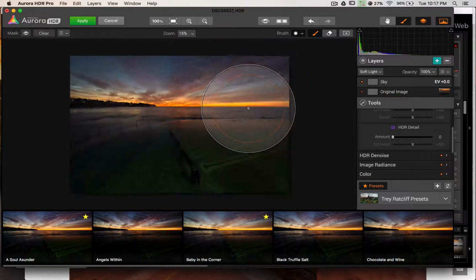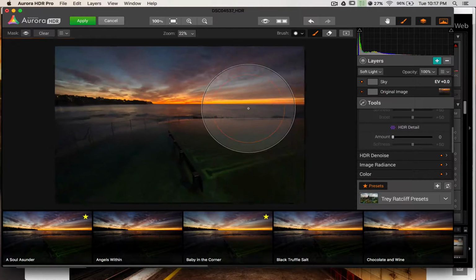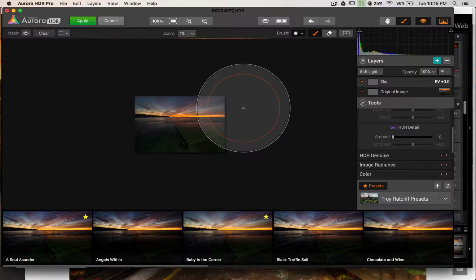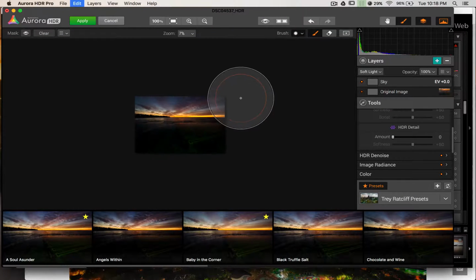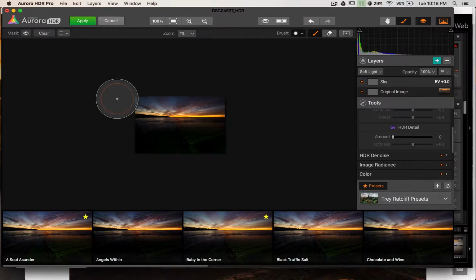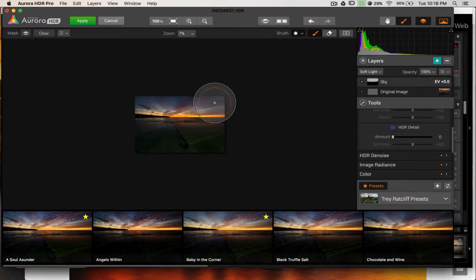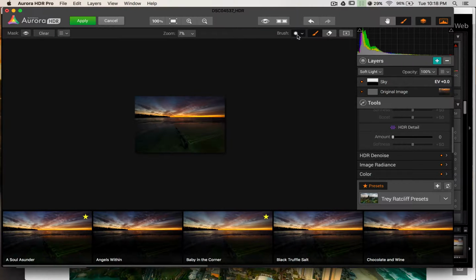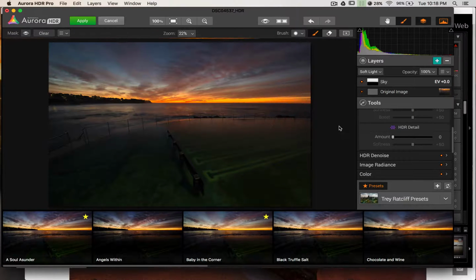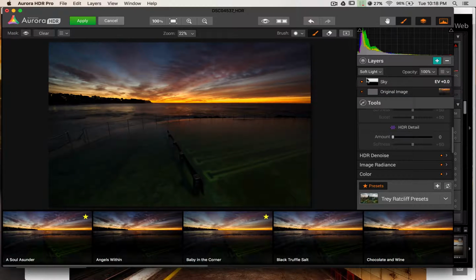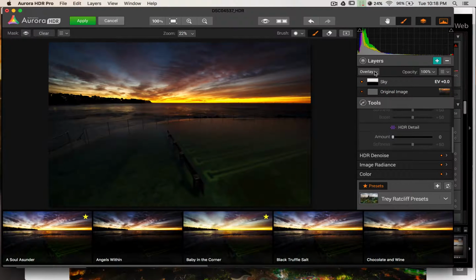And if you hit Command minus and plus together, that will zoom in and out of your image. I'm actually going to use the bracket keys to make my brush a bit smaller. And I just want to paint in the sky here. So we just go a nice little stroke across like this. And we'll do one more for good measure, because it's just at around 70%. So there, just going back to zero, is a way you are able to use different source images and blend them however you like, different ways, and bring them into your HDR image.